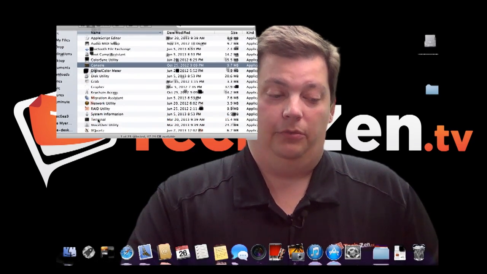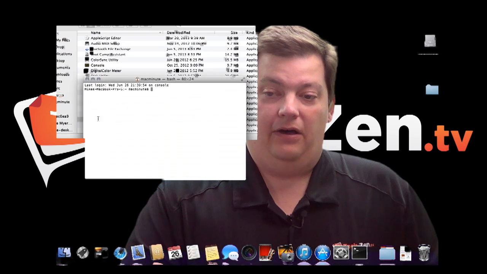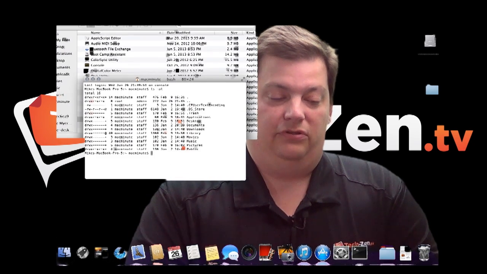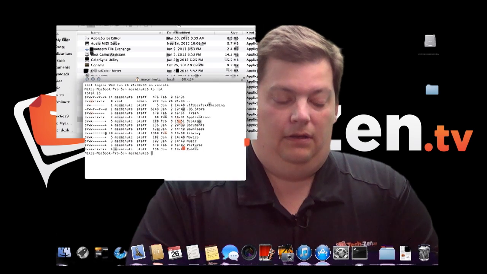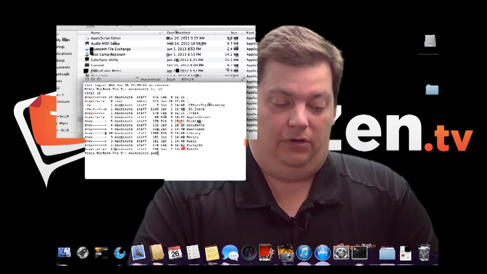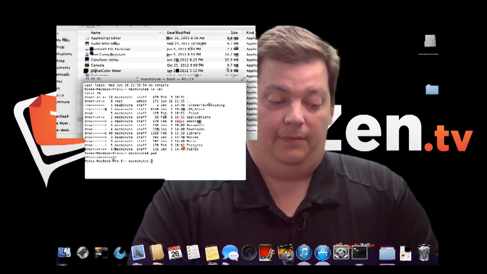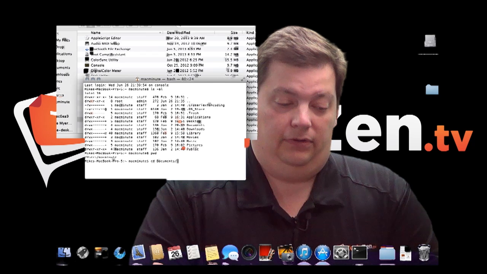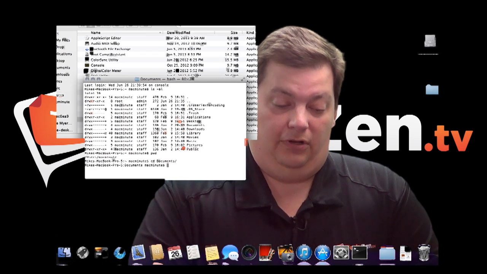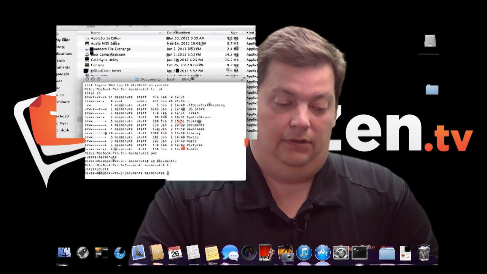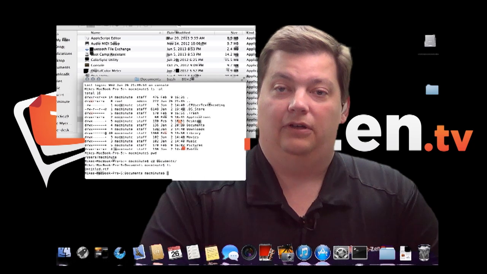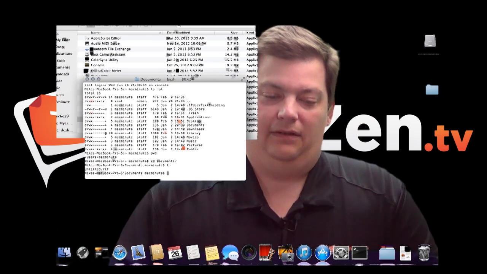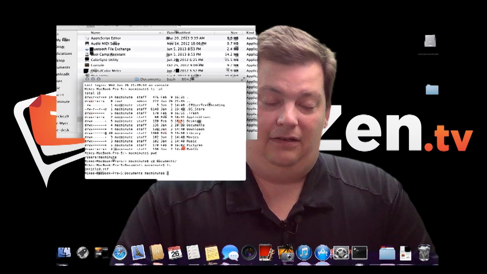If you double click on Terminal, you now bring up your Unix prompt. If you're familiar with Unix, ls -al shows you the files that are in there. You can change directories and see where you're located. You're currently in the Mac Minute user. If I want to go into Documents, there's probably nothing in here. ls. One document is in here, untitled.rdf, for whatever that is. So that's how easy you can get to a command line. You can do some things in here.